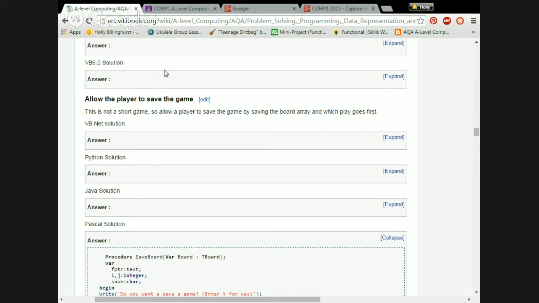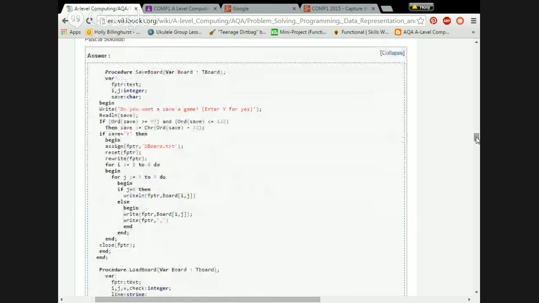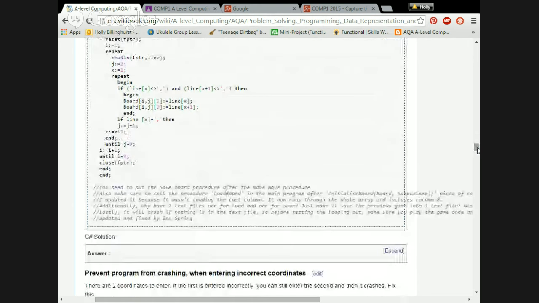So we can take a snapshot of the board, save it into a text file, and then reload it next time we play. Now I do have to show, for certain reasons, this is the code that's already on there, so you can go to the wiki book and look at the Pascal solution. And just because I'm sure he's going to watch the video, you can see it was one of ours that created this one. That was Ben Spring who stuck that up there for us. So this is not my code. This is Ben's code that I'm about to explain to you. But what I've done is taken it from here and put it into the Capture the Sarrum. I have adjusted it just a little bit.